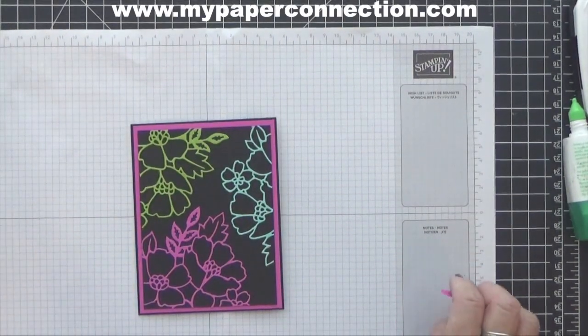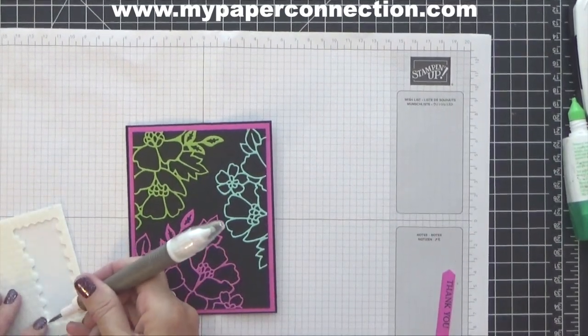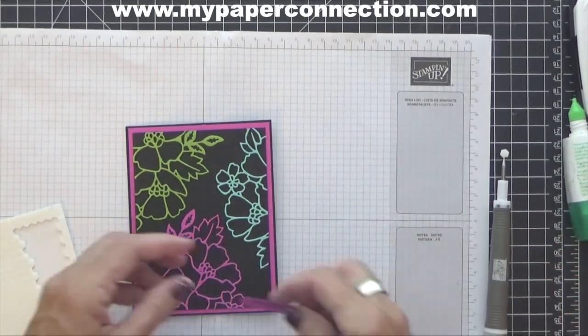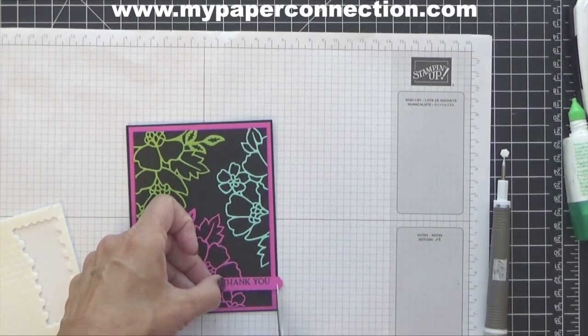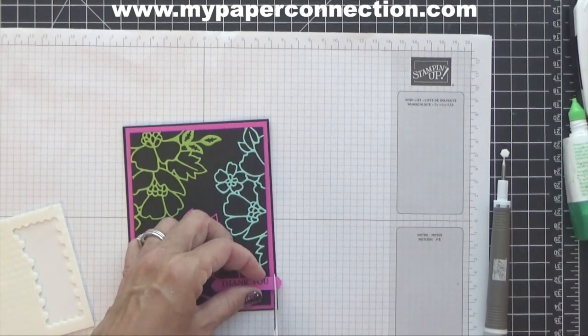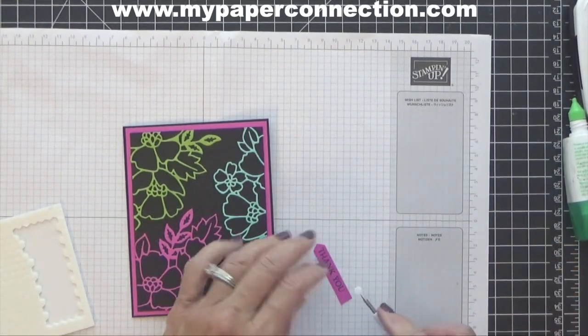Okay, I'm going to bring in my mini dimensionals again, along with my Take Your Pick tool. Before I do that, I'm going to lay that right there. Before I do that, I think what I'm going to do is cut an end off of it right here, and line it up with this Magenta Madness base right here. So now I'll go ahead and put these on the back.